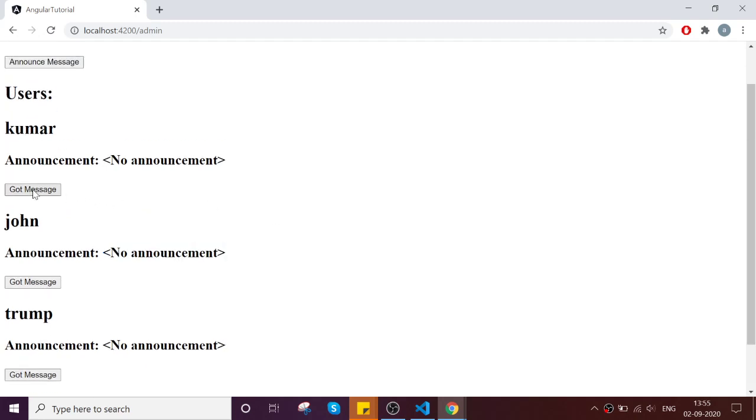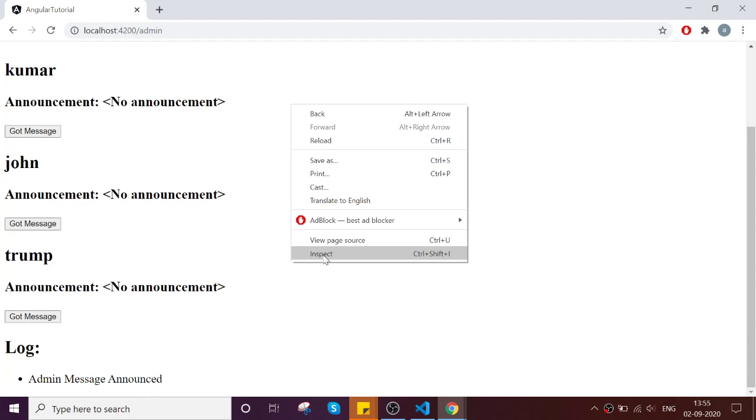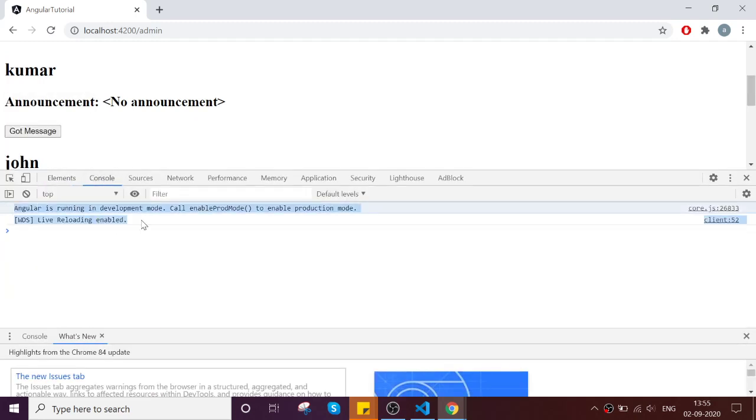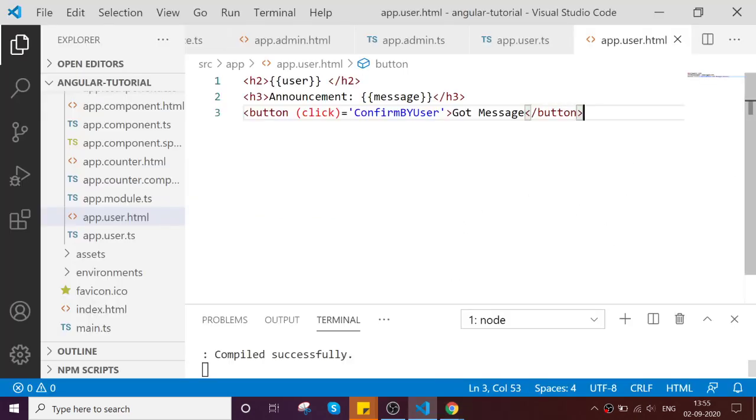Okay, so let's try got message. So got message is also not updating. Are we getting any error? No. Okay, fine. So let's rerun the application again, so that if there's any kind of issue, maybe it is a build error.